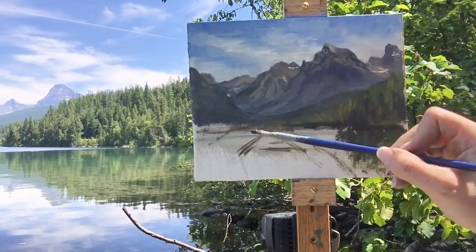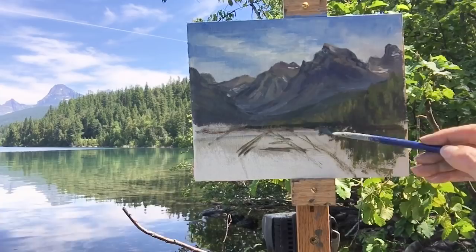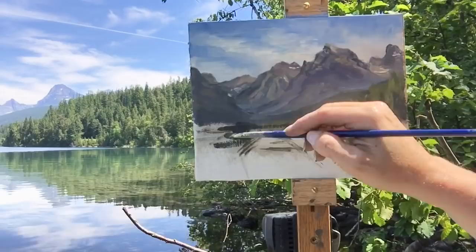And just gently paint those straight down, and then you'll see in a little bit here, I glaze sort of a sparkle going across the surface, and it really has that look of being water. So I'm just taking some of those darker green tones, a little darker than what's above it, just pulling them down into the water. Still the same brush that I've been using this whole painting. You can pack pretty light.